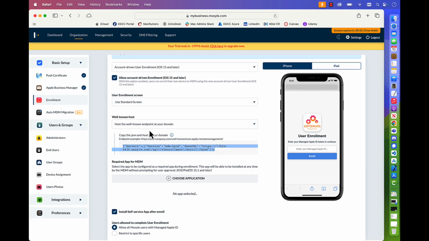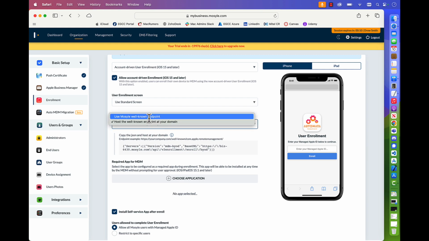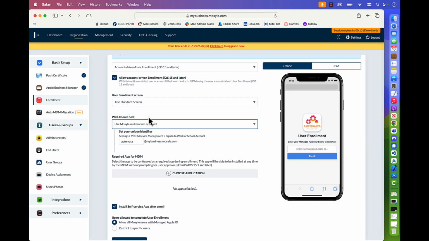But there is a little bit more work in setting that up, obviously, and a little bit more nuance. So what we're going to do instead is we're actually going to have Mosyle host the well-known endpoint. So we'll select that, and then it asks us to put in a name. So the difference here is, instead of your user signing in like dwsmith@automata-tech.com on the device, what they're going to be doing instead is using automata@mybusiness.mosyle.com, or whatever you end up using here for your company.